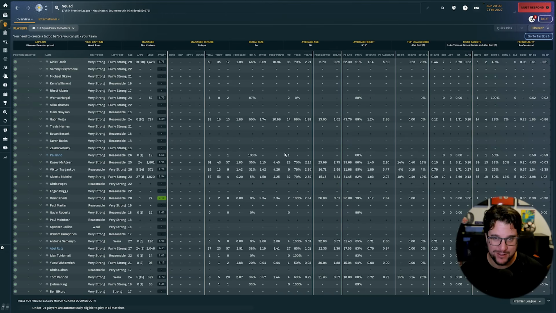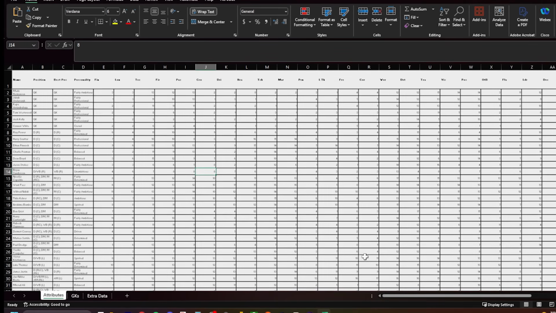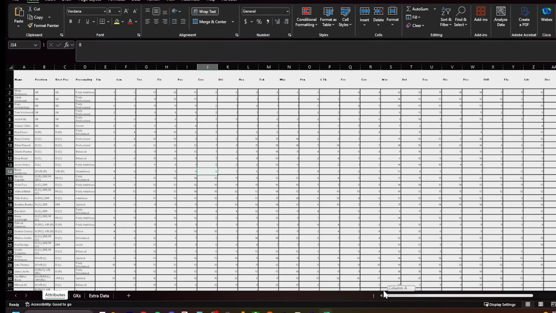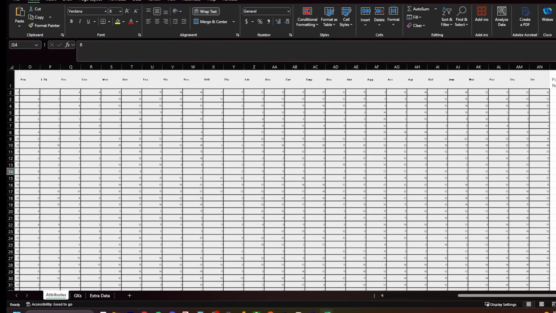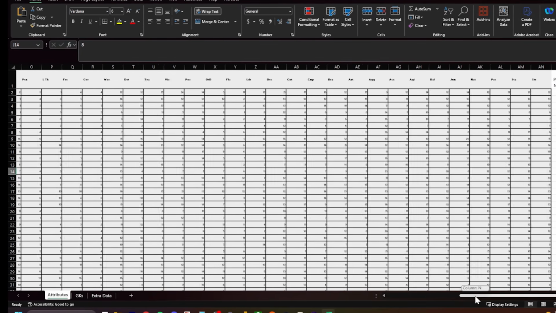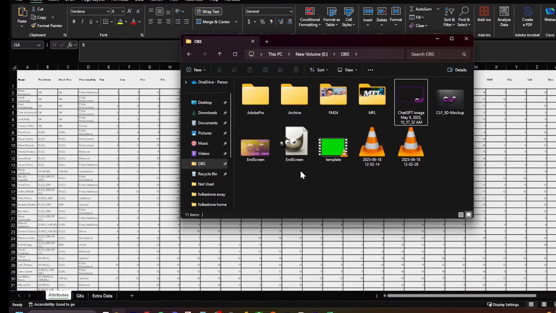And now we have to go back to the Excel spreadsheet and Power BI. So this is the Excel spreadsheet that I just mentioned. This will be in the Discord as well, available for download. What we need to make sure we do is not delete these two columns at the end, which is in AO and AP. So going into your folder, this is my OBS folder.